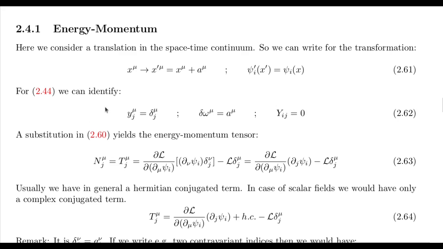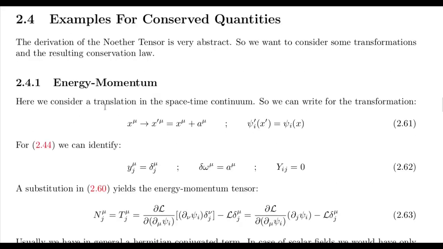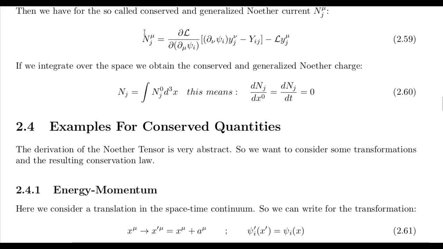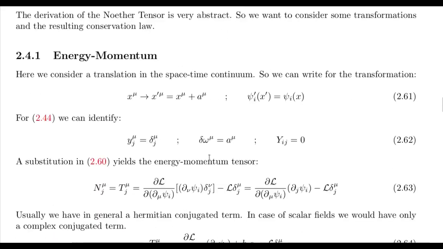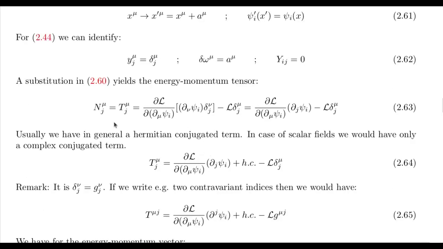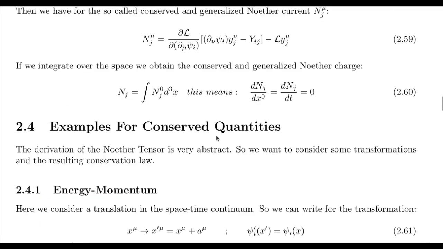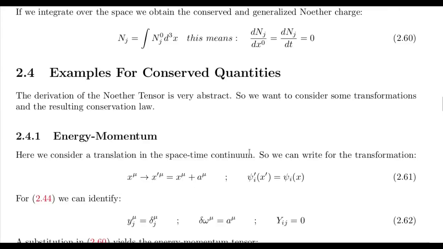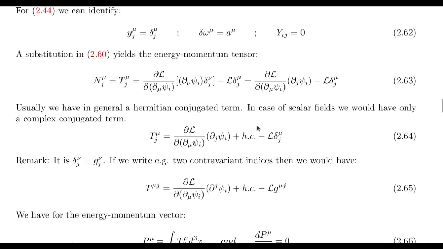Now we substitute now in the Noether tensor here, and then we have now here if we consider 259, this is vanishing, and now we set in Y here in these 2 terms. So we have this expression 263.